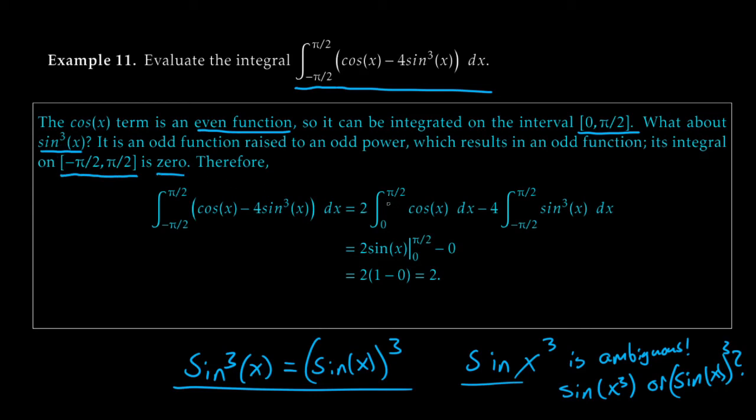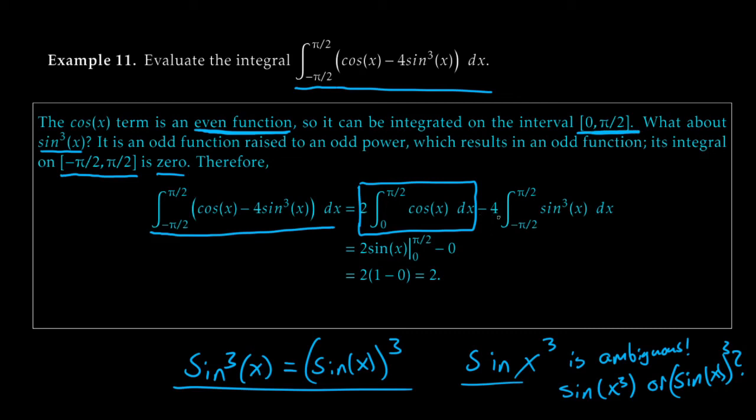So with this in hand, we can run through the formal work and actually get our answer. We start out with the definite integral from minus pi over 2 to pi over 2 of cosine of x minus 4 times sine to the third x dx. We break that up using linearity. Taking that first part, we've just split our integral in half, basically, and we're going to double the result here for this first piece. We get 2 times the definite integral from 0 to pi over 2 of cosine of x dx. And this is just because cosine is an even function, so we can just integrate it on the domain from 0 to pi over 2 instead and double our answer.